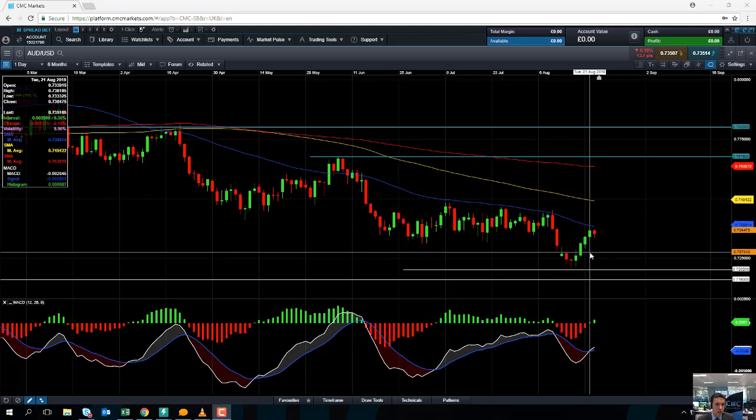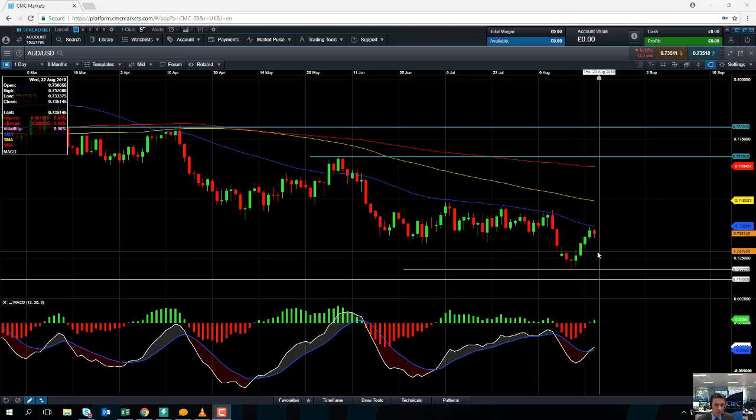Now, if you are trading the Australian dollar versus the US dollar, it is worth noting that today the US and Chinese governments are going to discuss trade talks. That could obviously have an impact on the Aussie dollar, given the amount of trade that China does with Australia. It's also worth remembering that the US dollar has had a negative run in the past few sessions, and later today the Federal Reserve will announce the minutes from the latest meeting. Traders are expecting an optimistic Fed update, and there's a possibility we could have a rate rise from the Fed both in September and December this year.